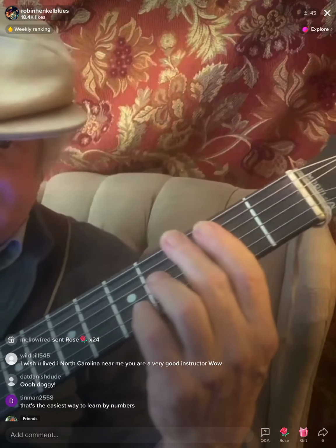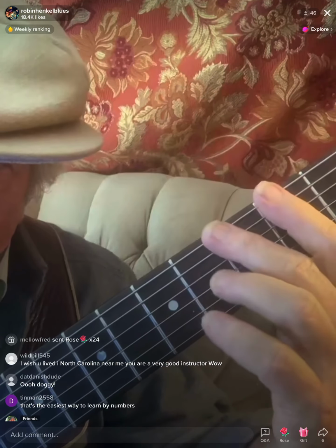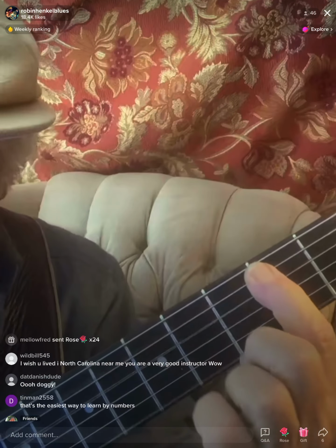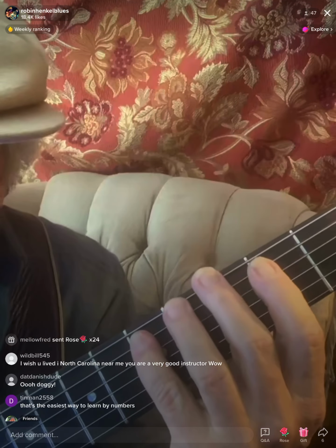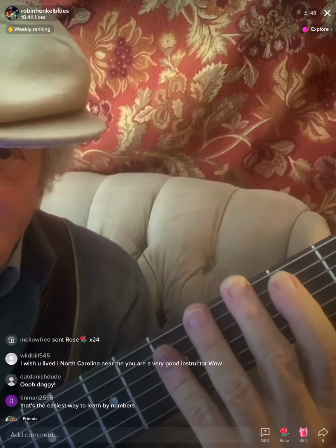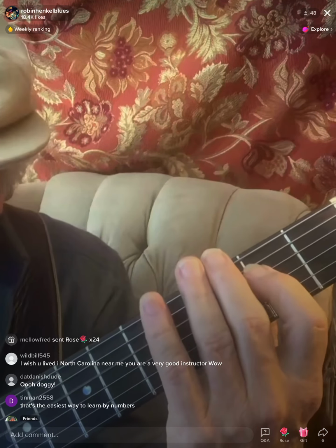Now the pattern we're going to plug in is 1, 3, 5, 6. Check this out. Here's the scale. Play up the scale and pick out the 1, 3, 5, and 6. So there's 1, 2. Okay, there's the 3, 4, 5. Okay, there's the 5. So far we got 1, 3, 5. And then 6 is right next to 3. So if I hit each one, 1, 3, 5, 6.